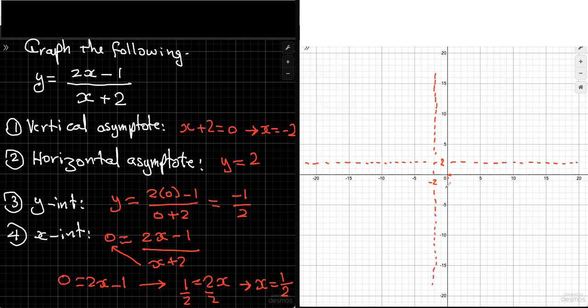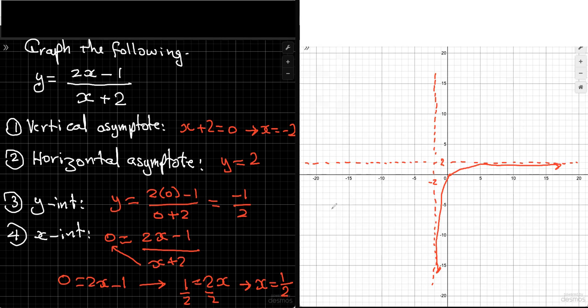So here on this side right here, I have these 2 points, and I have my horizontal asymptotes and vertical asymptotes that I know I'm going to get very close to, but I never touch. So all you need to do, just connect these points and then get very close to the vertical asymptote, and also you get very close to the horizontal asymptote, and that's what you get. On this side here, you don't have points, but you're going to get something similar to this on this other side.